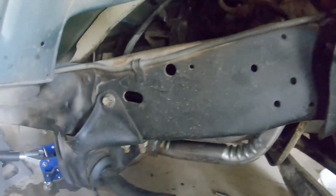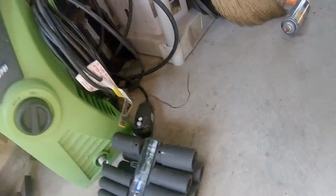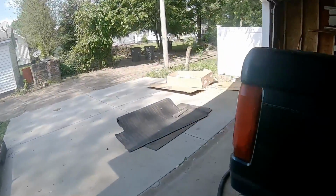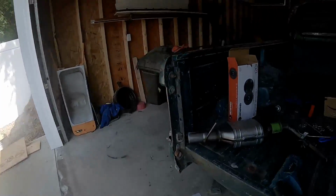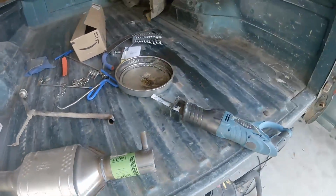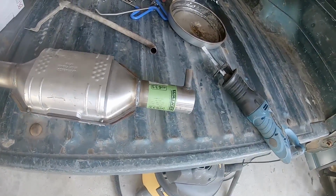So I did get this connected up top here, running down, have the oxygen sensor connected, and so I have it just cut right here. I haven't decided yet.